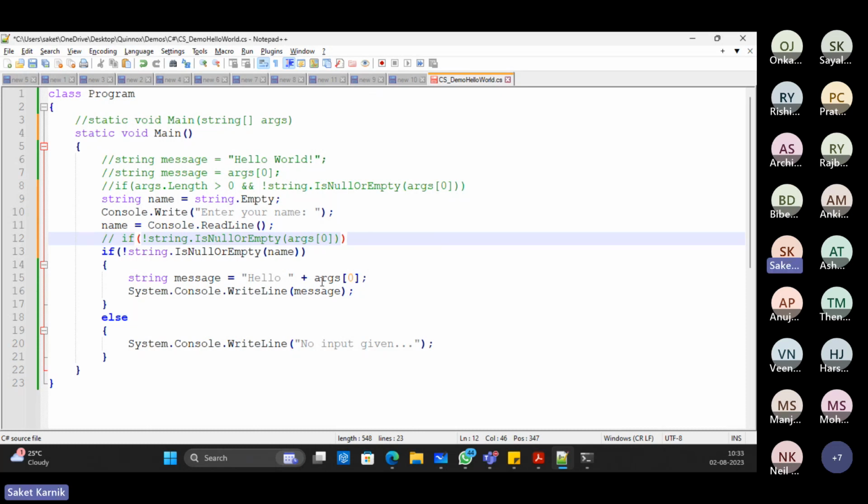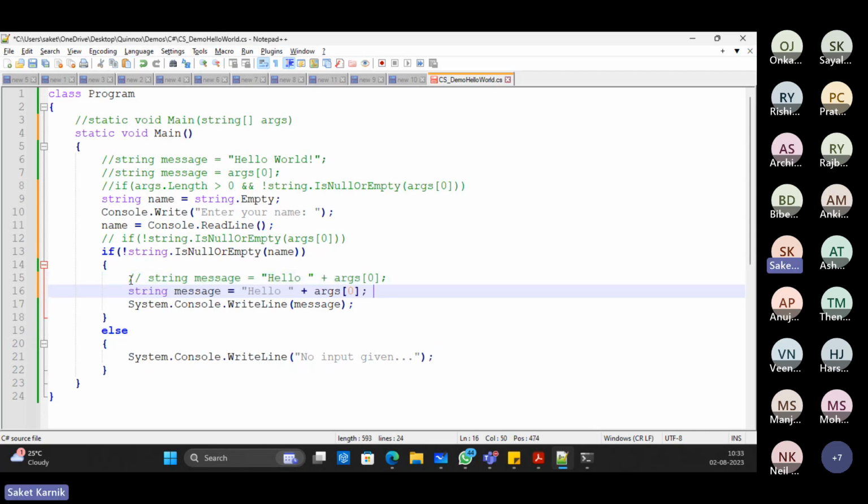If not, then process. So what to process? Again, this statement is going to be changed. Copy, comment, paste. Instead of args0, I put name. The rest of the things remain as they are.